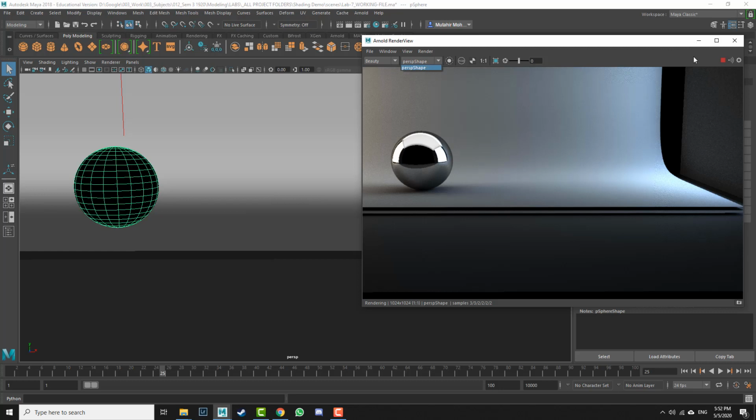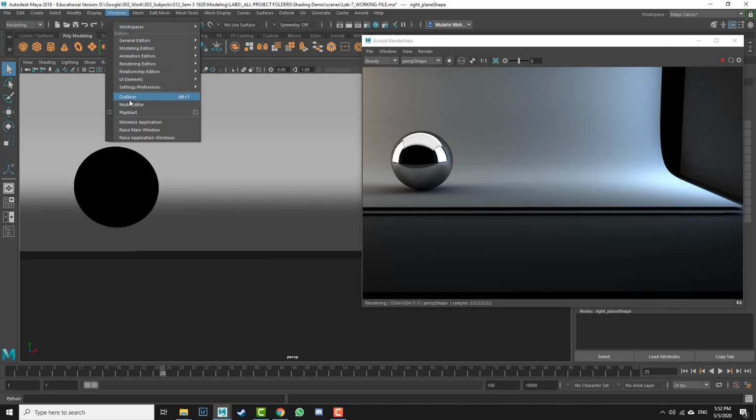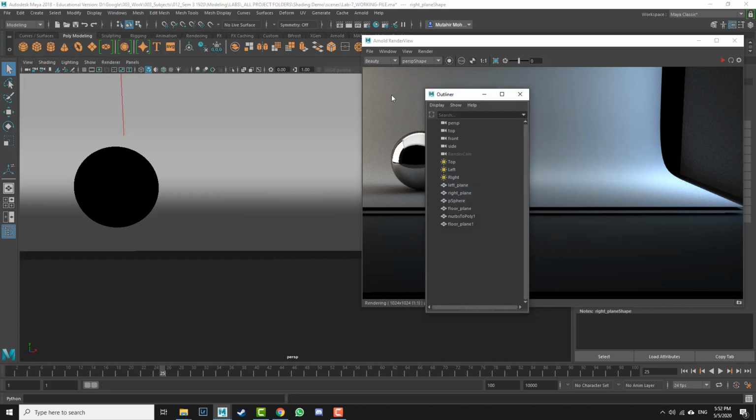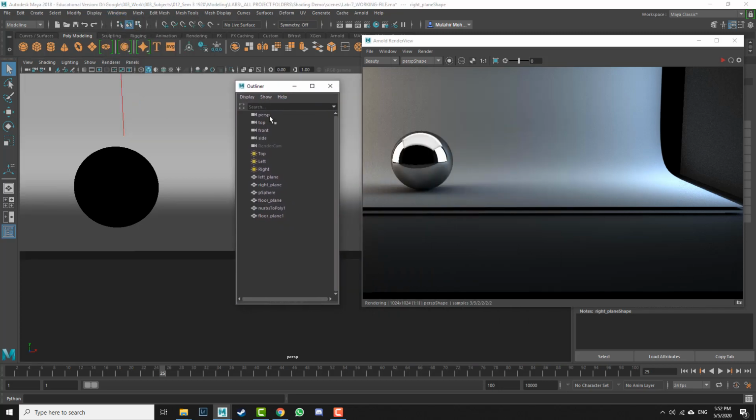I'm going to stop my render here for a while, and I'm going to analyze what we have in the outliner. So I'm going to open up my outliner, and I see that yes, there is a perspective camera, but at the same time, there is also a render cam here. But right now it is being grayed out. What that means is it's been hidden. And if it's hidden, it will not show up in the drop-down menu here. What I'm going to do here is press H when I select the render cam. Pressing H unhides it. Now it shows up here. Alright, and if I drop down here, it doesn't show as well.